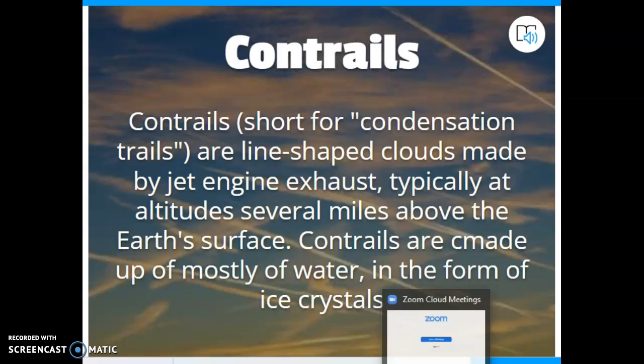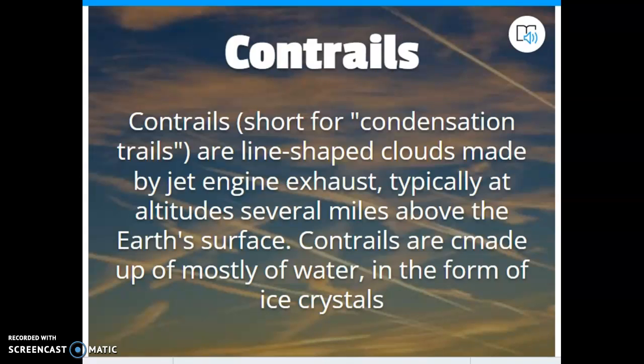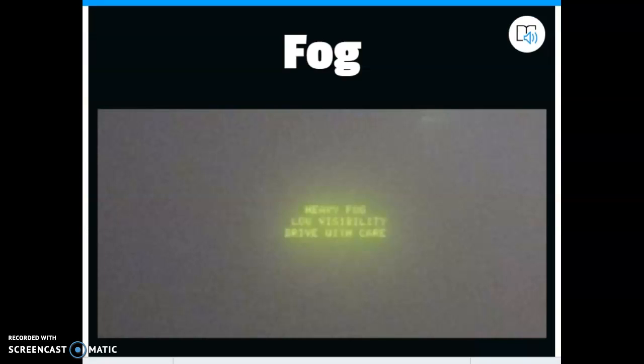Whoops. Go back to that. Yeah. I don't think if I put contrails on the quiz that anybody's going to miss that, though, right? Especially when I add the pictures, you certainly shouldn't miss it. Even though sometimes when I put the pictures on there with the word in the picture, we still miss it.